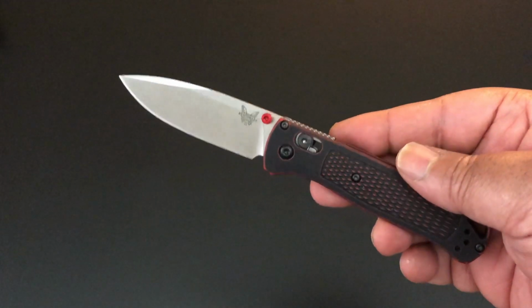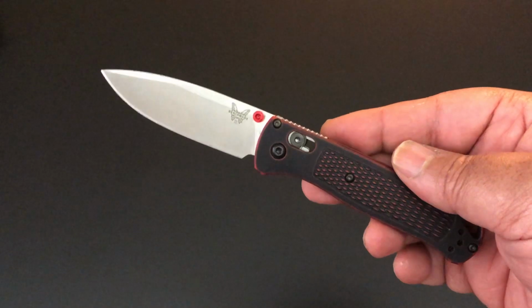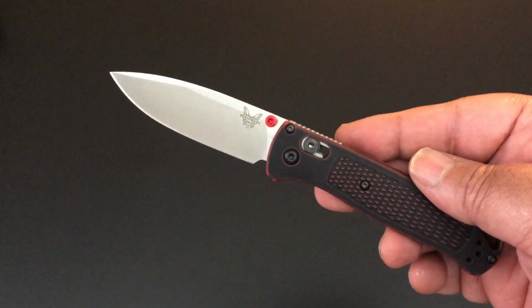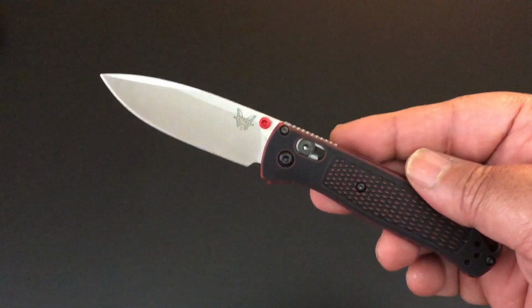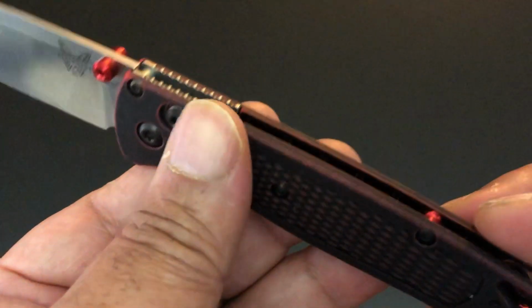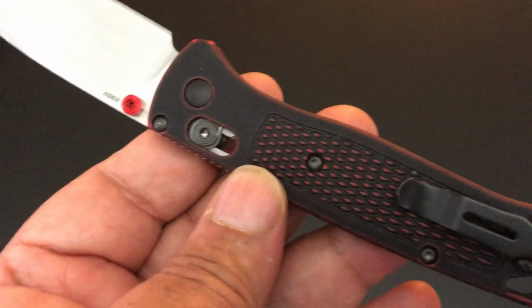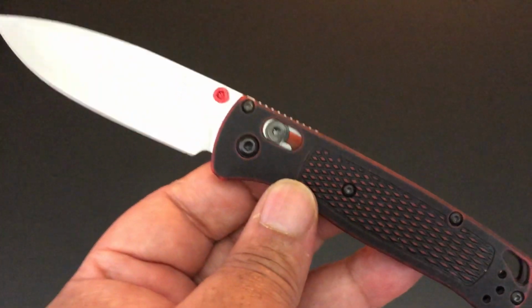Time again for the knife of the day. And today, it's one of the 3 Benchmades that I have in my collection. Only 3 of them. It's the Knifecenter exclusive Benchmade with the red Battlewash scales. We'll talk a little bit about that Battlewash scales, which reminds me of another process. But I really like that.